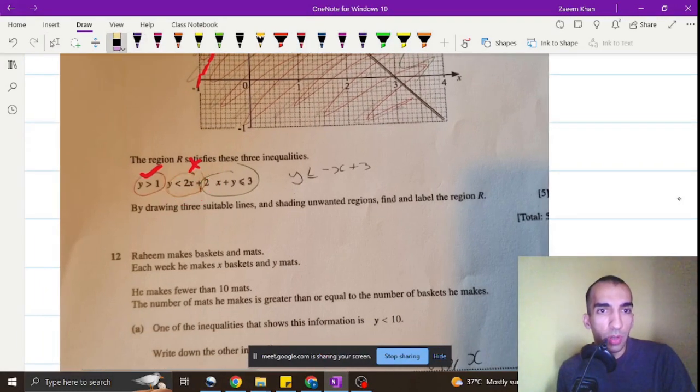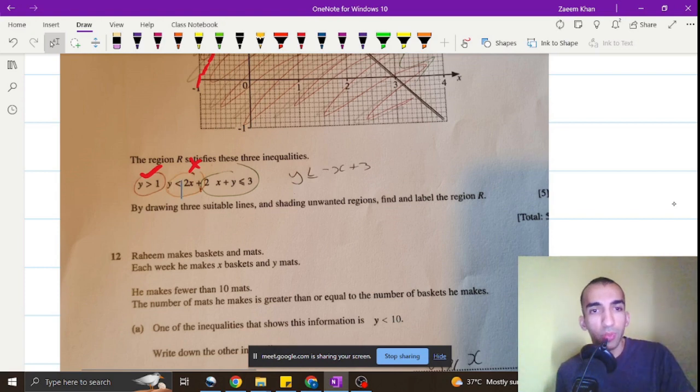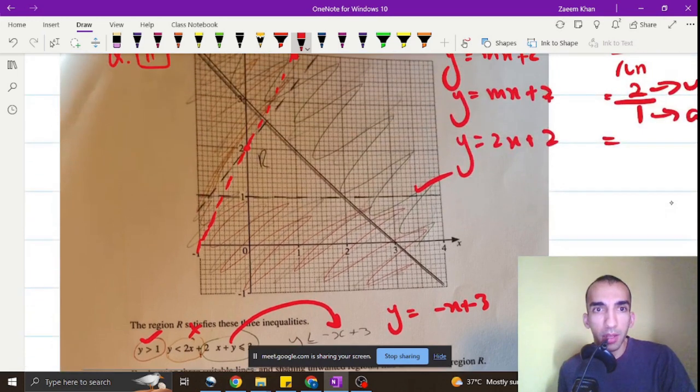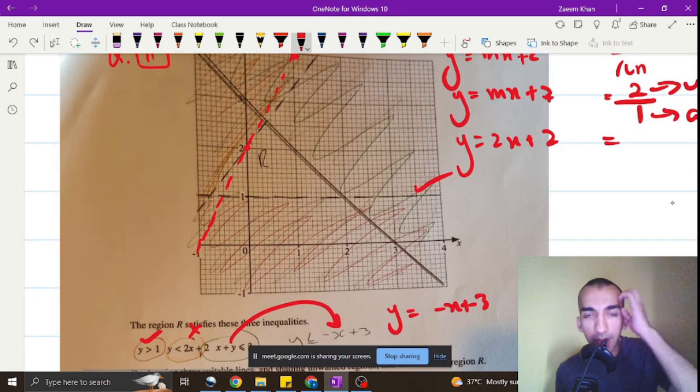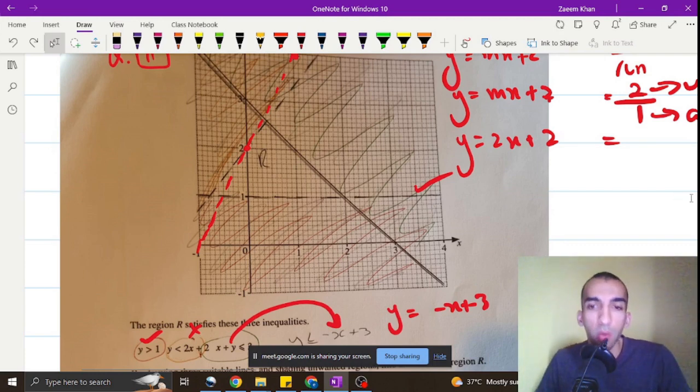Let's go on to the third one: x plus y is less than or equal to 3. You've rearranged it correctly. So can I write it as y is equal to negative x plus 3? And does it cut at 3? It does. Shabash. And negative x, essentially over here, what does negative x mean? Would you be able to describe it in the terms that you just used a little while ago for slope?